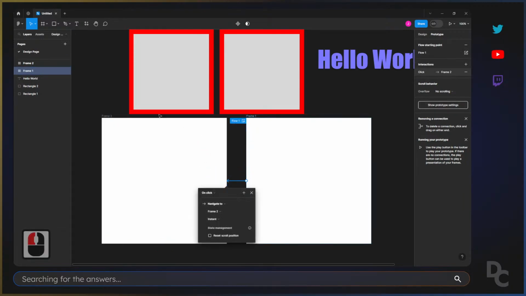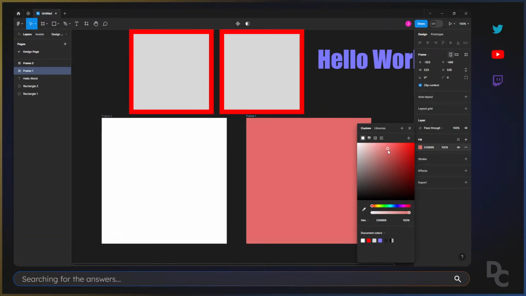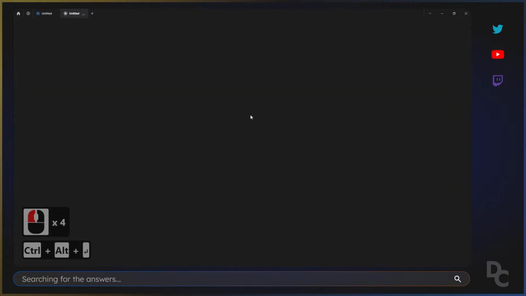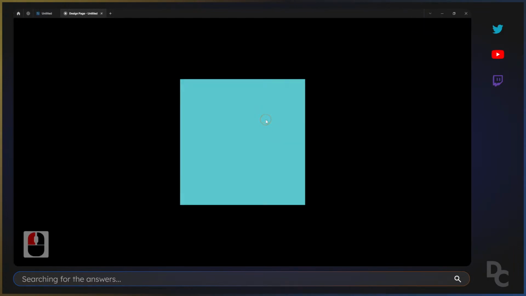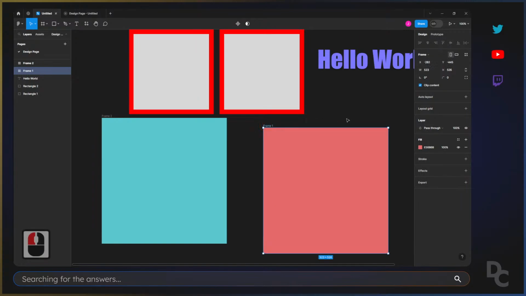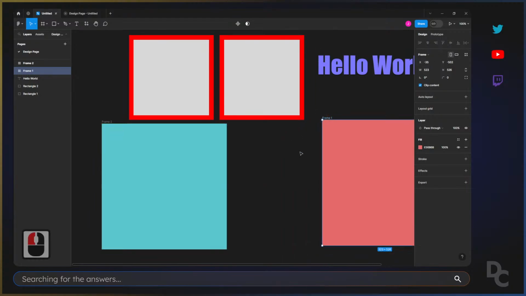So let me just do that. Frame 1 will be a red color, frame 2 will be a bluish color, and once I activate this, once I play it, then I can move from one frame to another. And that's the basic gist of prototyping. We'll get more into this and make more intricate prototypes as we go along, but that's the basic idea. So frames aren't too different from just regular squares at first glance.